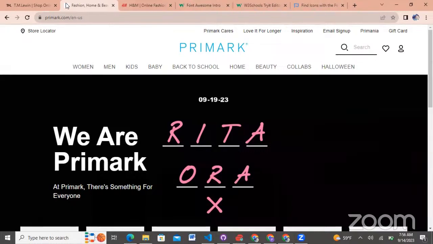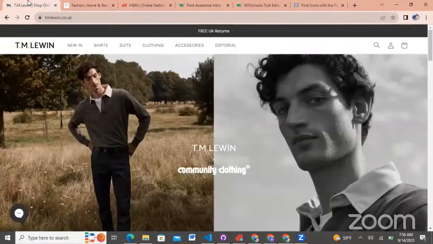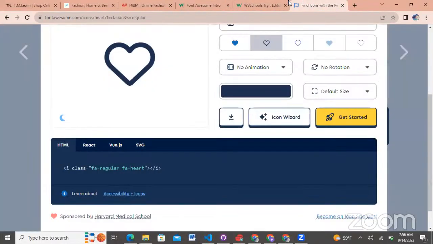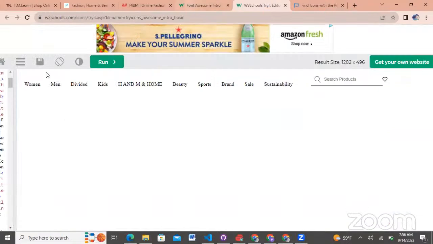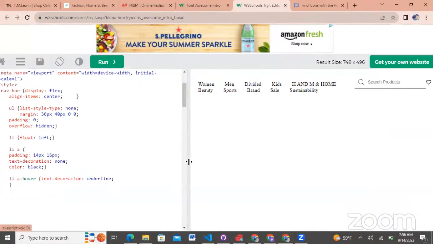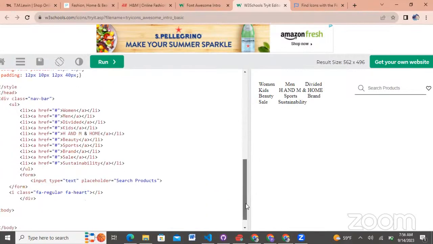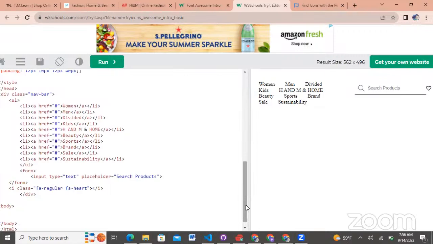Let me start with Inyoluwa's own. Inyoluwa's own is a profile page like this and a shopping bag, right? Because I want to give each and every one of you your individual codes, I'm going to start with Inyoluwa. But do we understand how Font Awesome works now? Yes, ma'am. No, I'm not going to give you individual code. You go and do it as your assignment.